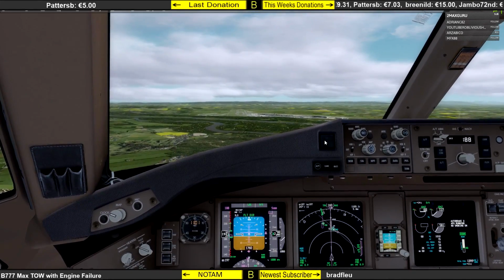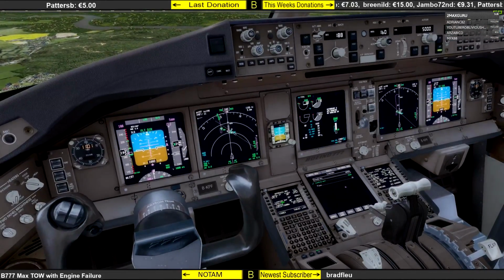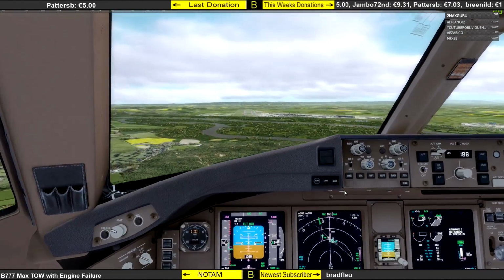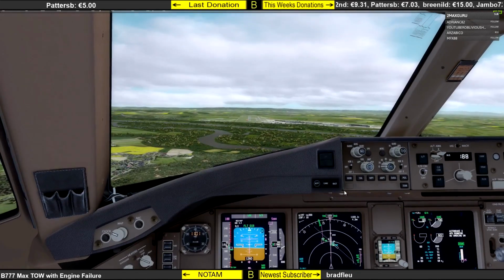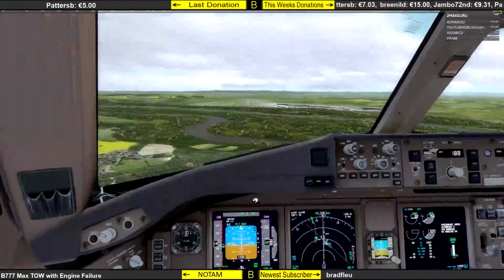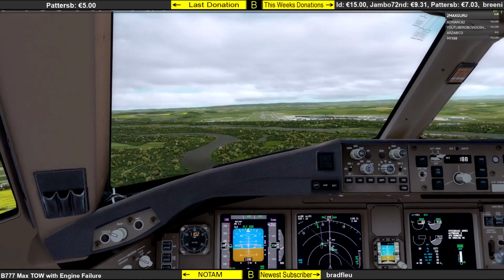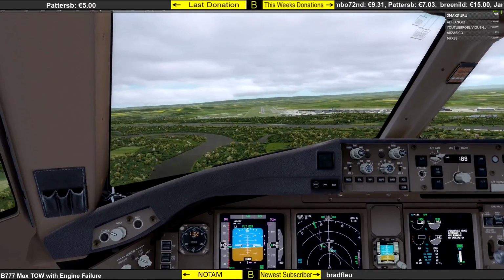So power will be around 75%. So the landing checklist. Why didn't it set flaps 25? Now it's flaps 25. Whoops. And the speed brake has to be armed, so landing checklist is completed. A bit low, have to correct here now. So very high approach speed. I mean, wow. 187, 188 knots. 1000 is checked.